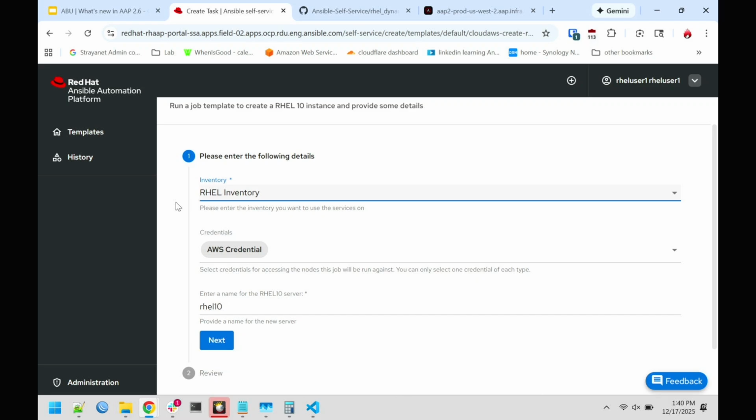So in our online marketing stuff, it says we have dynamic capabilities in here. And I've had a bunch of people say, oh, wicked, I can have it reach out to all these systems and gather all this stuff. That's not there yet. So whenever they say dynamic, this is what they're referring to. If you hit prompt on launch on some of this stuff, it'll look at what inventories, what credentials, what things you already have access to in AAP, and make that available to you here. So that's the dynamic nature.